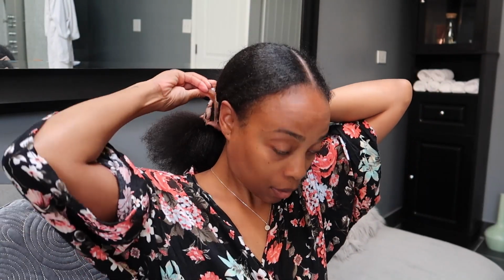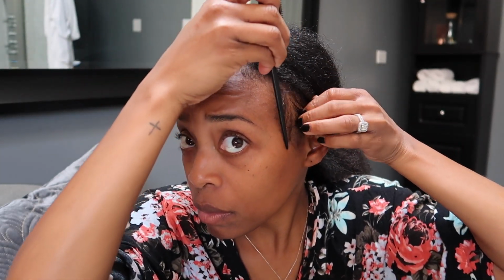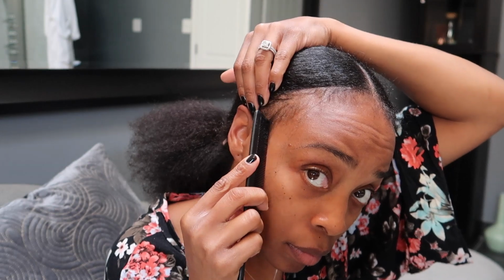And then I'm going to start working on this baby hair sort of edge area. I'm feeling like separating that hair first will make things a little bit easier on the execution, but you certainly don't have to do this. This is definitely just a preference and honestly something new that I'm trying. So I'm doing that first, and then I'm going to go in with my gel.